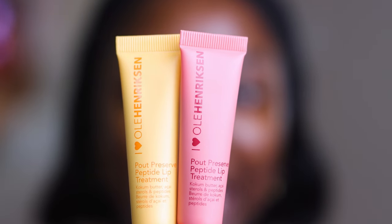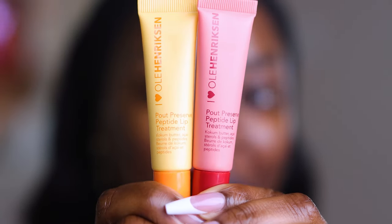Ula Henriksen has come up with some new hydrating lip treatments. I would use them right now, but because I'm doing a lip primer, this is not going to work. But I do plan on using these without makeup. Maybe there's a color to them — it's a light, faint color. So it's not something I can see myself putting on top of a lipstick. I do a lip primer, not a gloss, when I'm doing my makeup.